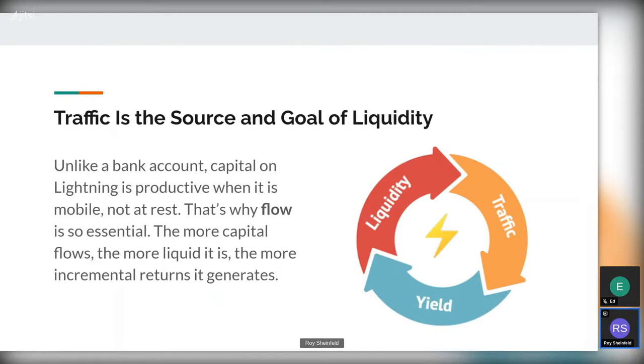So I wanted to start this presentation by showing you the economics, what goes on behind the scenes of the Lightning Network, what incentivizes a Lightning node operator, and why it's such a crucial function to develop successful Lightning applications. So kudos to you all participating in this hackathon and developing services that hopefully will generate a lot of traffic to the network.